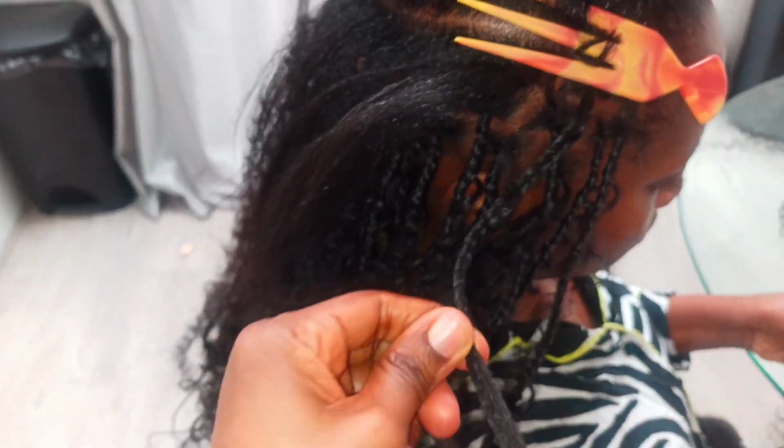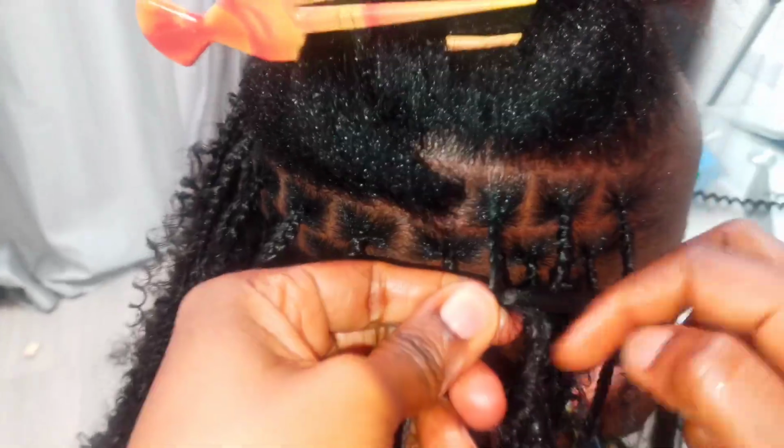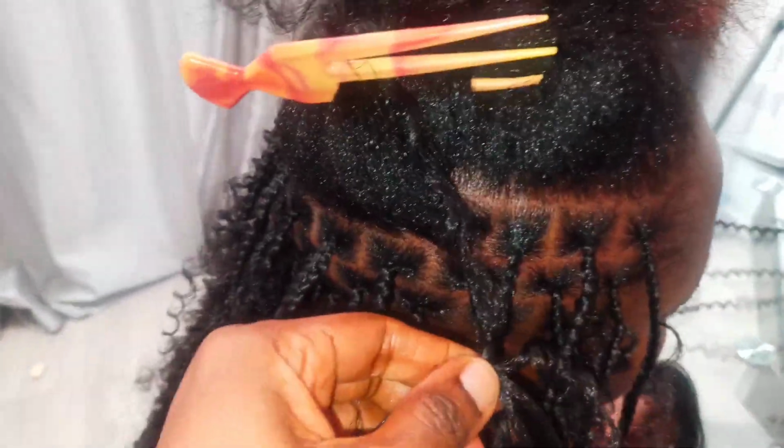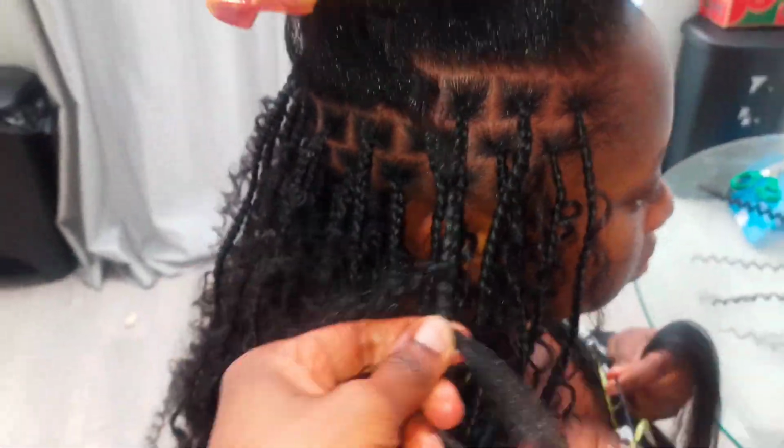So the extension was in color one, and then we bought the coily kind of hair. It's not like a weave on, it's like an extension as well, but it's a coily hair separate on its own. And then I started off the hair from the back. I made it rows after rows. And what I did for this hair was that I made sure the end of each braid is concluded or ends with the coily part. If you watch till the end, you get what I'm trying to say.